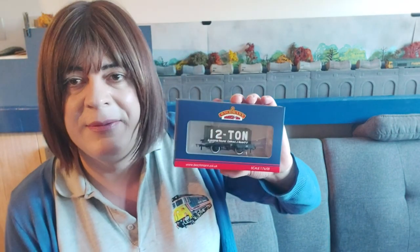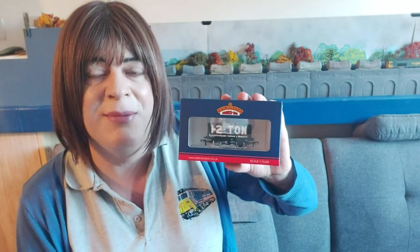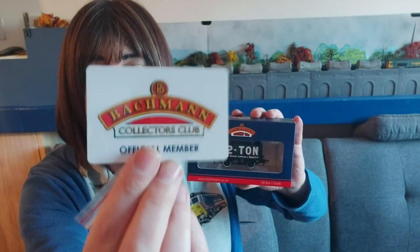So my next item is this. This is a 12-ton plank wagon. Now, I did not buy that. This actually came as a gift from the Bachmann Collectors Club. I'm a member of the Bachmann Collectors Club, and not only am I a member, but you also get a little pin badge that says you're a member. So, why did I join the Bachmann Collectors Club?